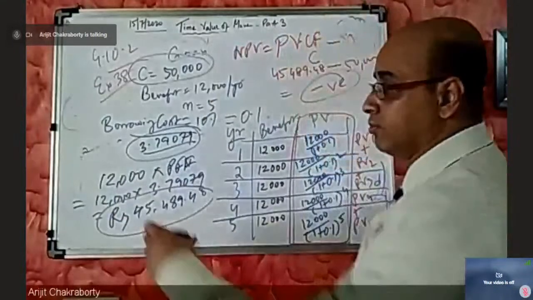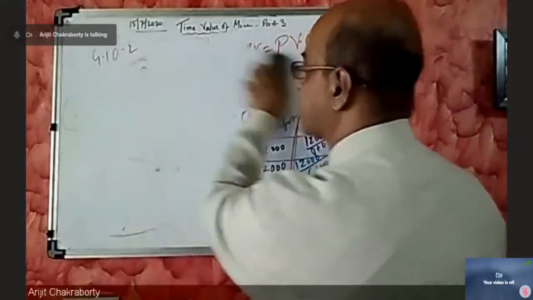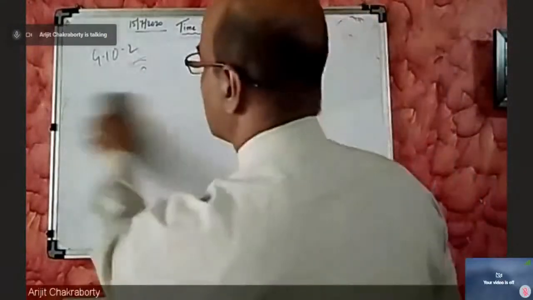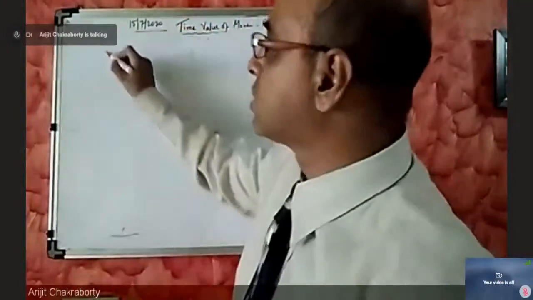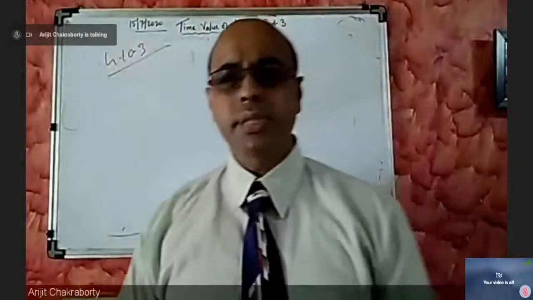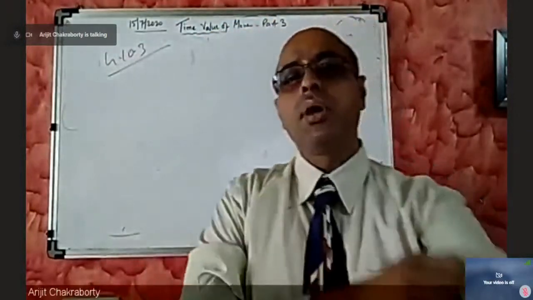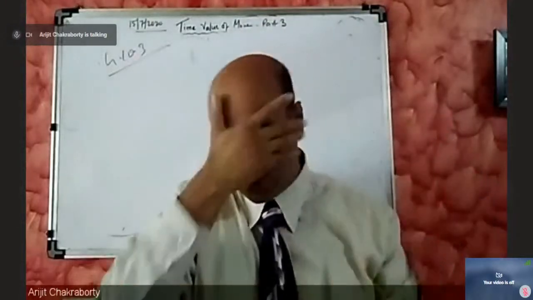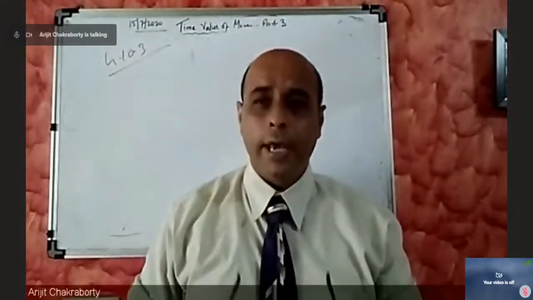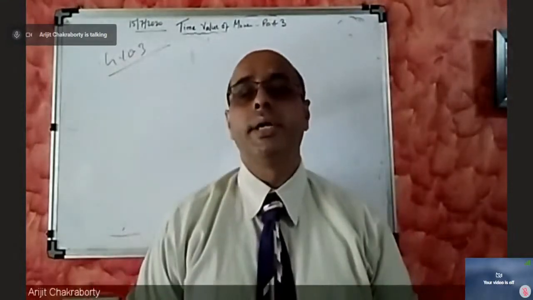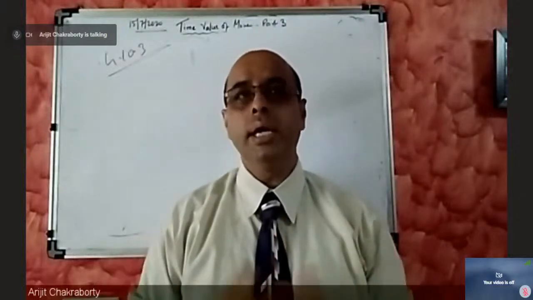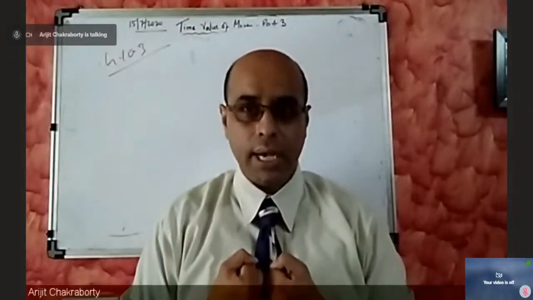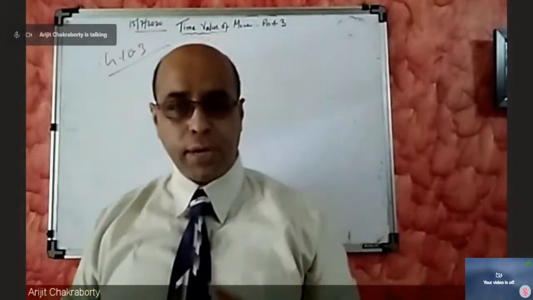Right. So I remove this now and we move on to the next section on bond valuation, 4.10.3. The concept is the same; the terms are different. A bond is a security in which the issuer, say a company, issues the bond and I buy it. Then I am entitled to interest payments over the life of the bond, and the interest will be fixed. So this is also like an annuity payment. I'll be receiving interest payments over a period of time.